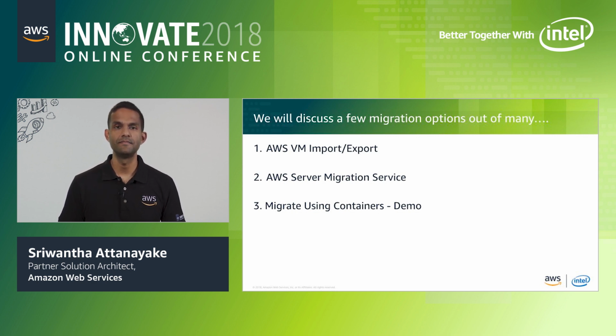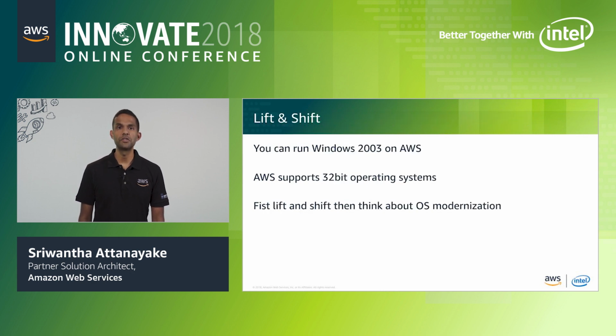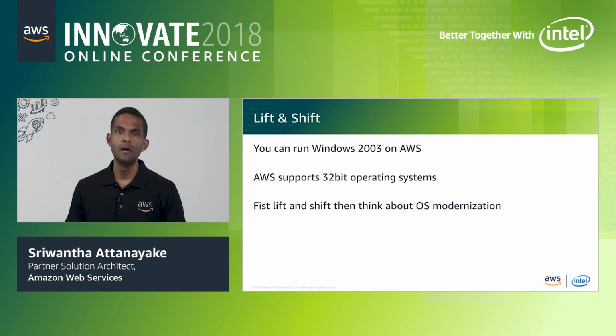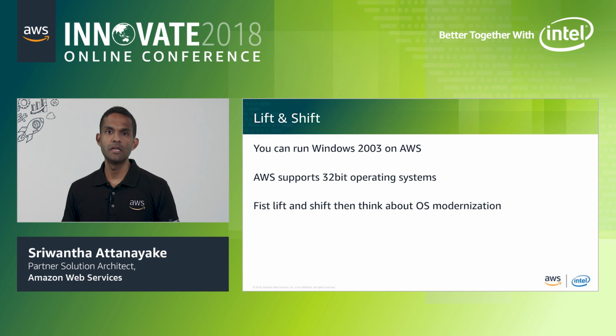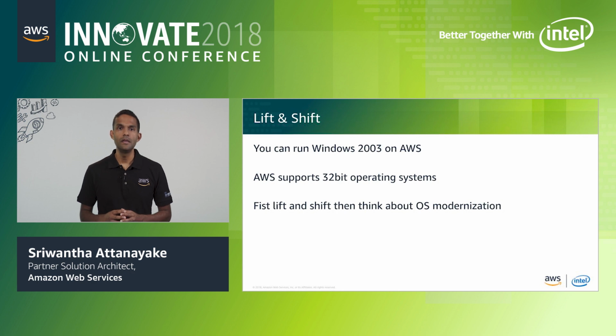So let's get started. Imagine you have legacy Microsoft applications running on Windows 2003. AWS is the only cloud service provider that still supports 32-bit operating systems and allows you to spin up virtual machines running 32-bit operating systems such as Windows 2003. A lot of organizations are in a situation where upgrading the existing OS is not an option. It could be due to a number of reasons, such as outdated documentation, lack of organizational knowledge about the application, or the application vendor does not support the new operating system, discontinued the product, or the company no longer exists. In any of these cases, lift and shift may be the only option.